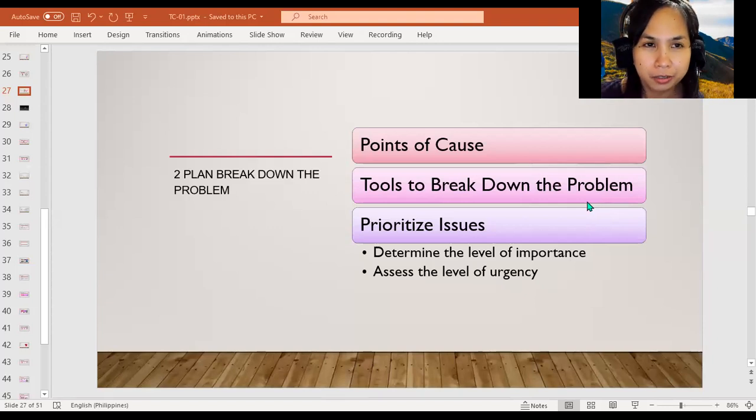All right. And then we go over to the next step, which is breaking down the problem. Well, once it's been recognized that there is in fact a gap or a problem between the current and ideal situations, most probably the reasons for these gaps are many as well as unclear or vague. In other words, we may still have quite a lot of work to do before we can single out a specific problem to deal with, no? Okay, so let's spend some time discussing how to go about breaking down a problem.